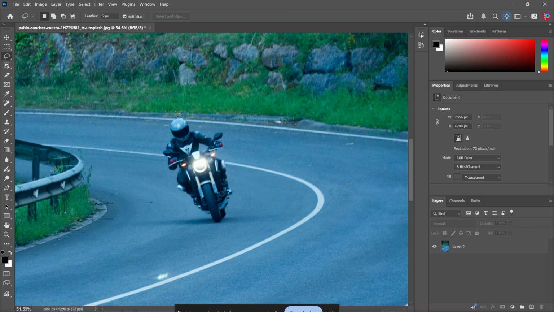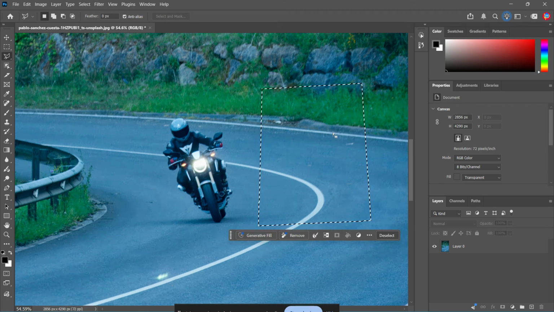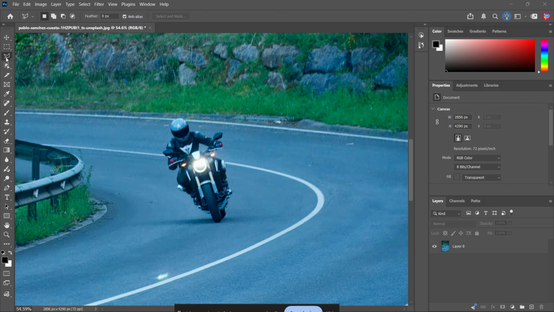The key to using the Lasso tool well is choosing the right version for the shape you're selecting, then using modifier keys and edge settings to refine the result instead of starting over. The more you practice, the faster you'll be able to isolate objects, clean up edges, and build better masks and edits in Photoshop. So to quickly recap, use the standard Lasso for freehand tracing, the Polygonal Lasso for straight edges, and the Magnetic Lasso for contrast-based edge snapping. Use Shift to add, Alt or Option to subtract, and Shift plus Alt or Option to intersect. Keep Anti-Alias on for smoother edges, and adjust Feather depending on whether you need a hard cutout or a soft transition.